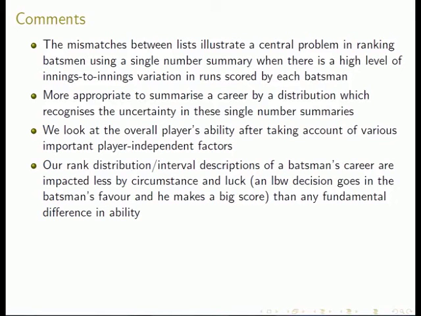Anyway, it seems to me that having a distribution or an interval that takes into account the uncertainty that there is, because of the huge variation there is whether they go in and get a 0 or a 100, that can happen equally well, then the analyses are going to be much more robust. You're not going to drop a player from being very high up just because somebody got a bad LBW decision, but that will be taken into account. That sort of bad luck will be taken into account within the uncertainty.